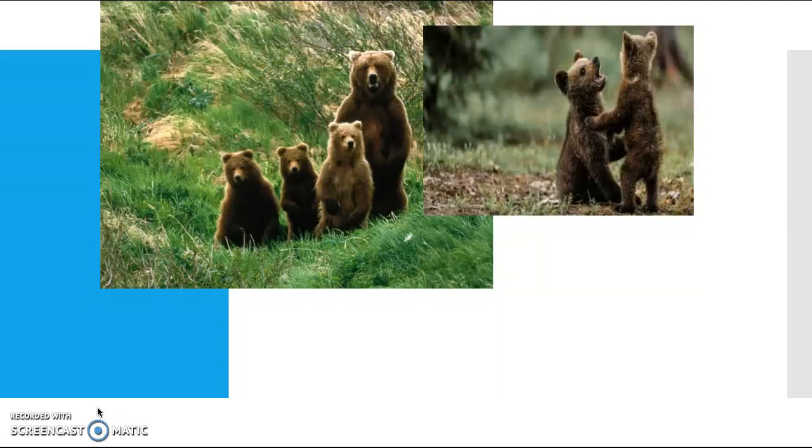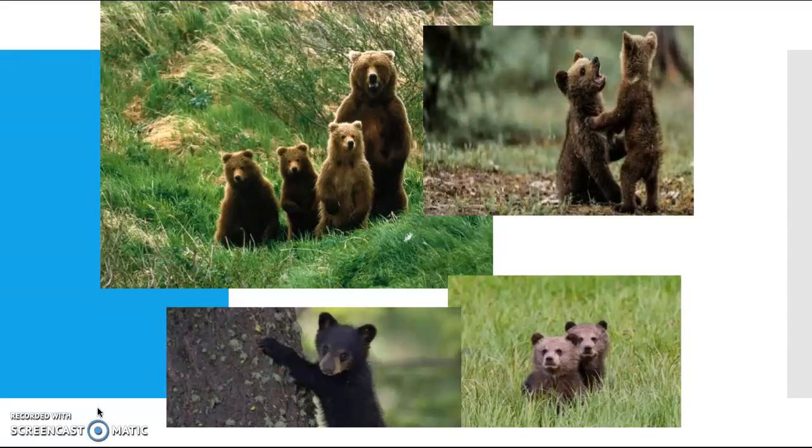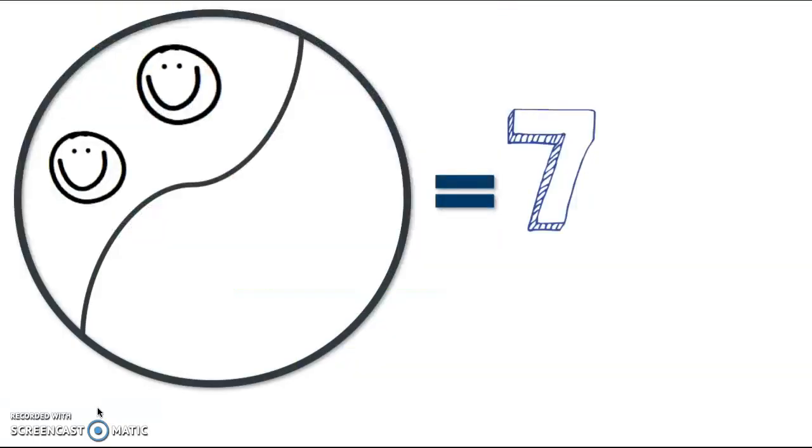Can you use your counting sticks to try to figure out how many bears showed up on the hill? Yeah, start with six, and then count up to nine using your good fingers. What number did you get? Let's see what I got. I had six, seven, eight, nine. I got three too. All right, let's see. Yeah, there were three more bears that came. Oh man, using your counting sticks can be really helpful when you are trying to find an unknown to see what made the change.